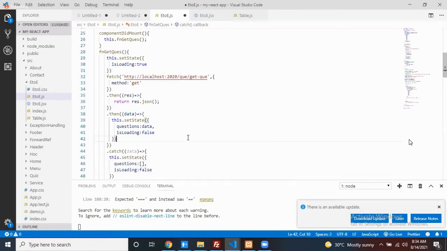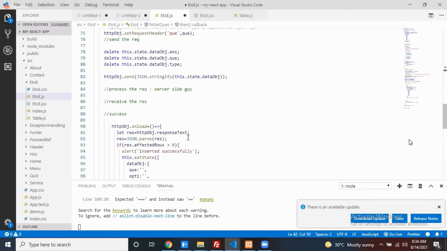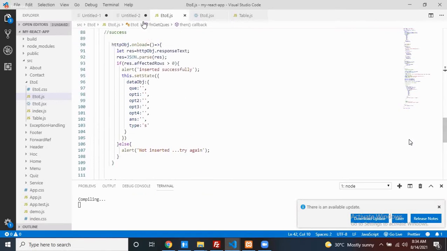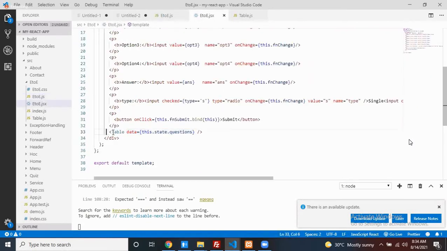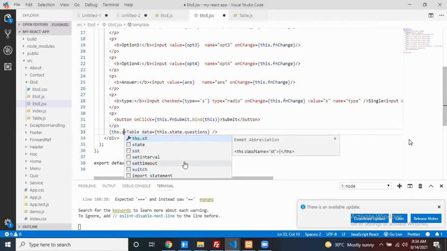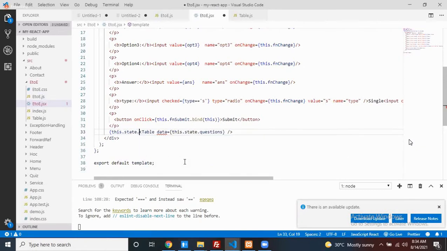Now based on this flag, we can show that text here. In this particular E to E JSX, this table should be shown only when isLoading is false. So here you can show one text: if this.state.isLoading is true, then at that time you have to show this loading text.